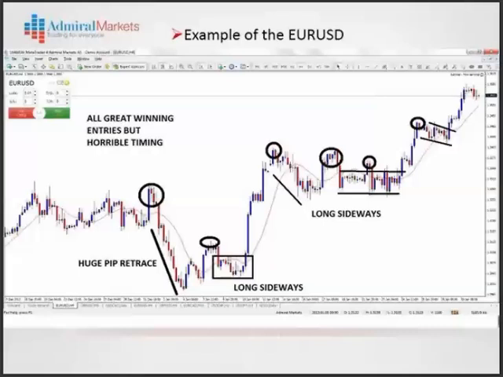I got a question from AB. Thanks for that. You've marked entries. Well, that was indeed just a theoretical example of if a trader would have entered in the red circles. I'm not saying that a person should do that, but I'm giving a theoretical example of why timing is important. Because if you mistime it, then it's a disadvantage. While actually with these black circles, everything's okay with the price, right? Because we know that the price goes all the way to 137, right up in this corner, going up and up and up. Price is okay if you took it at 133, 134, but when is in fact most important.